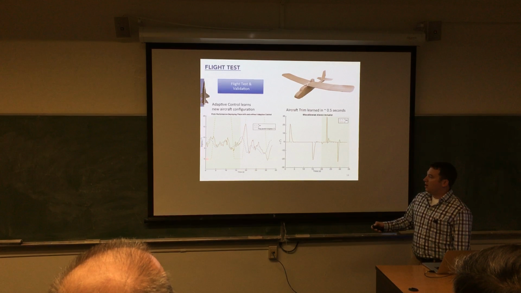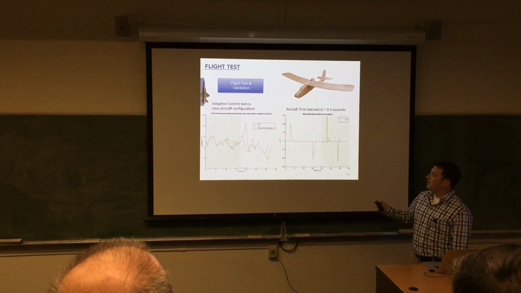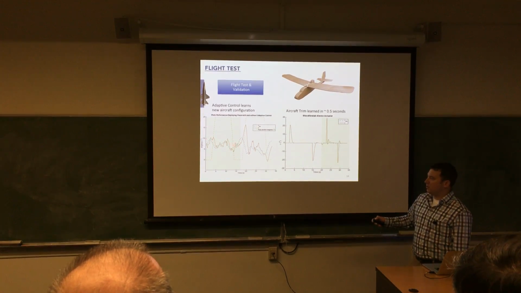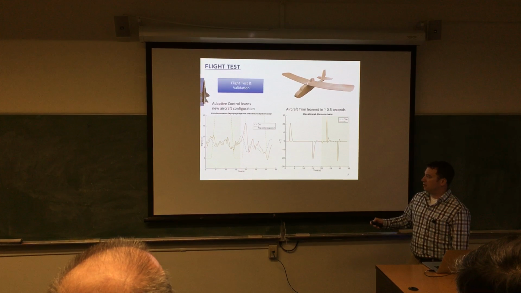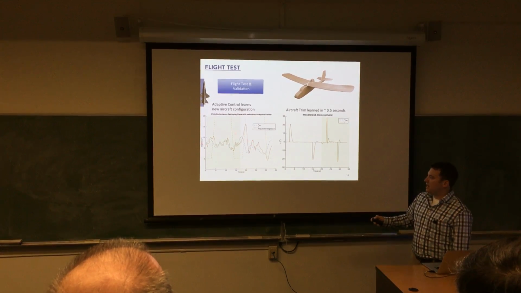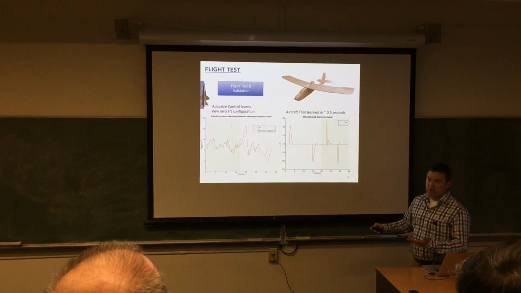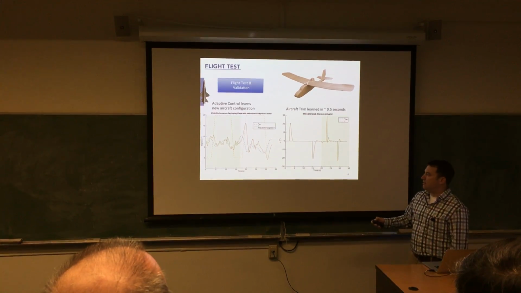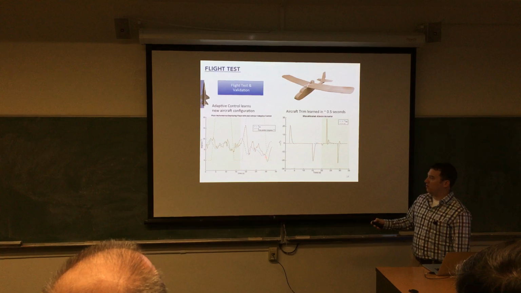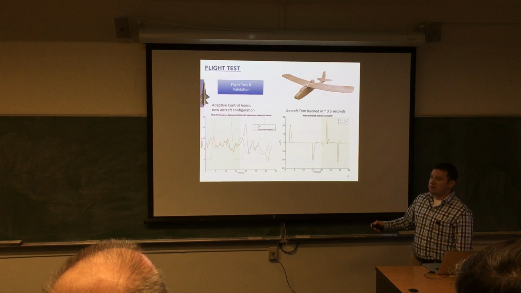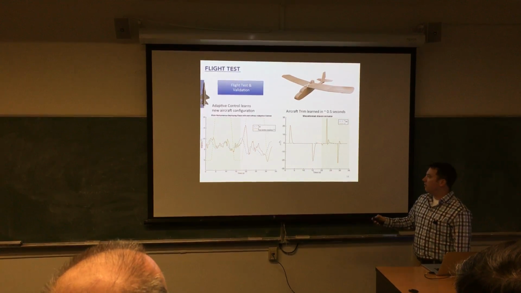This shows deploying the flaps on this aircraft right here. Under adaptive control, you see no real perturbation from the demanded signal. You really can't tell that it's underperforming. However, under PID, when you lower the flaps, there's a sharp spike because the aerodynamics are changing, and the increased moment due to the flaps lowering, and then also when you raise the flaps back up. So you don't see these perturbations when you are under adaptive control, which is quite remarkable.